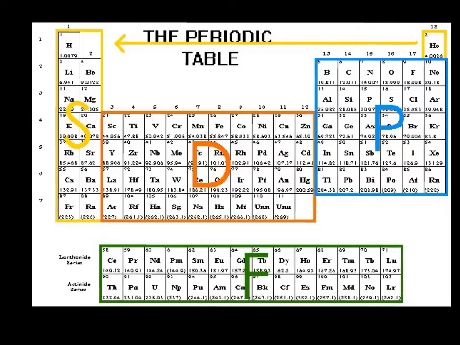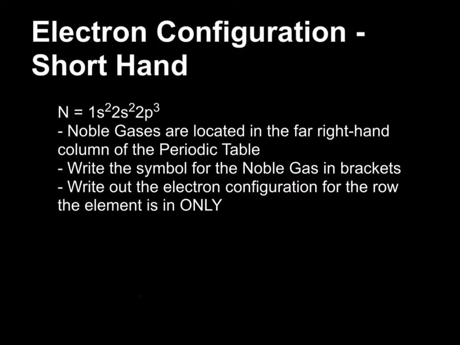Next we go to the row that our element is in. So nitrogen is in row number two and we write the electron configuration for row number two. So we have 2s2 and we continue across the row 2p3. Let's take a look at what this looks like written out. Alright, so let's take a look at what our shorthand electron configuration looks like for nitrogen. And here we see that it's He, 2s2, 2p3.